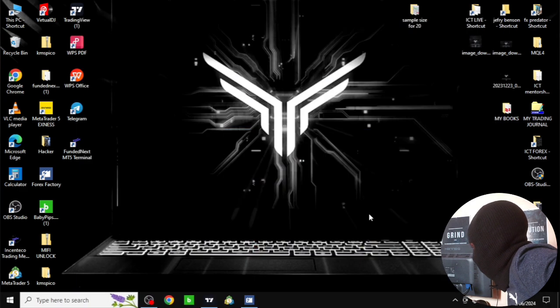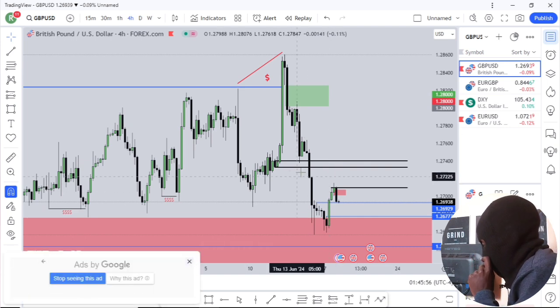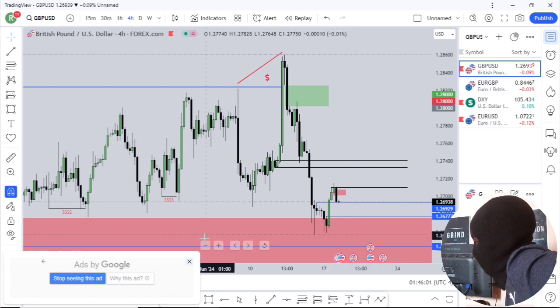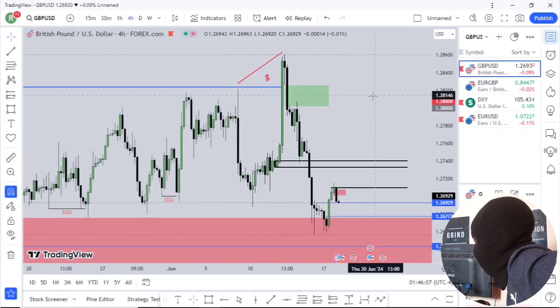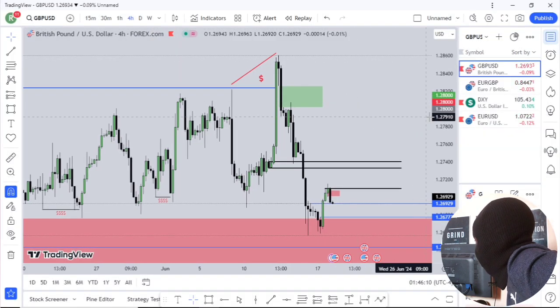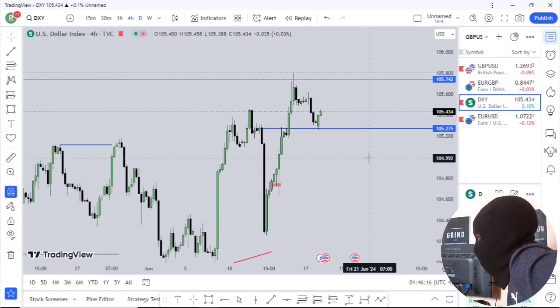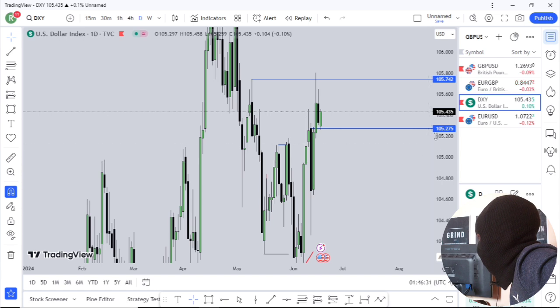After checking that, I go to my chart, obviously TradingView, where I do my analysis. Most of the time when I analyze the pair that I'm trading, because I trade one or two, but mostly I trade GBP USD, and sometimes I trade Euro USD, what I do first is go to my DXY chart and see what's happening, because DXY gives me the idea of what I should be looking out for the day. It gives me the idea whether I should be looking for bullish prices or lower prices. So I go to my time frame, that's the daily, because that's where I do most of my analysis from.